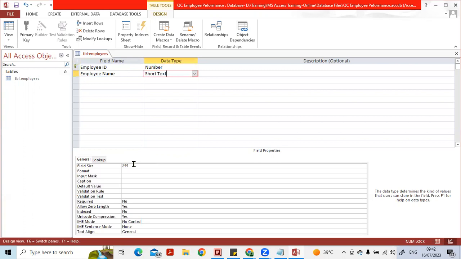Now, Short Text has 25 fields. Also, if you want to have, say, an input mask, say you want the first letter of the employee name to start with a capital letter. So what we do here, anything you enter, put a greater-than symbol and capital L, right? If you say L, the first letter will be a capital letter. Now, how many characters you want, this you have to see. Those many characters you have to put, or not, we'll check.